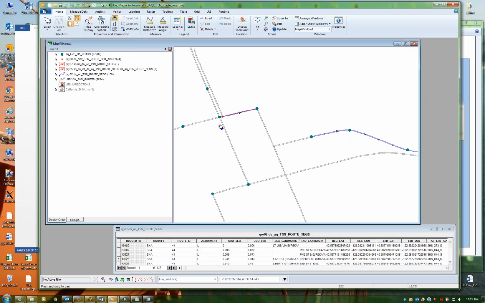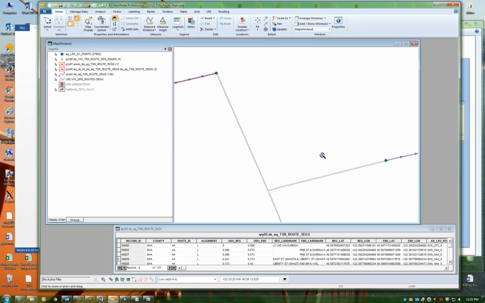All right, cool. Obviously, the first segment should be from here to here. Second segment should be from here to here. And I'm going to guess that this is all part of one route, and it is. You can tell because this does not touch this, although it would in a perfect world.